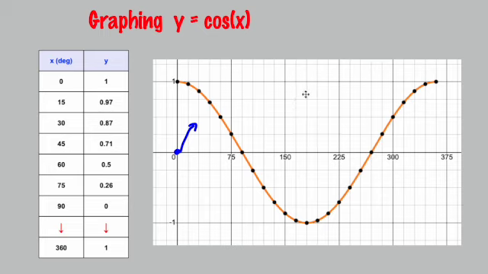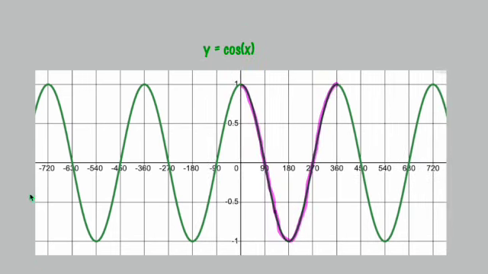It's just where it starts is a little bit different, and like I said, sine goes uphill at 0 degrees, whereas at 0 degrees, cosine is going downhill. And here's what it looks like when you go from -720 degrees all the way out to +720 degrees. Same sort of thing here, it just repeats. Once again, it's going to have the exact same period. I'm going to shorten it up and say PER this time, 360 degrees. And this also has an amplitude of 1.